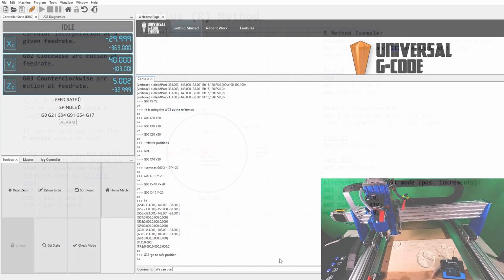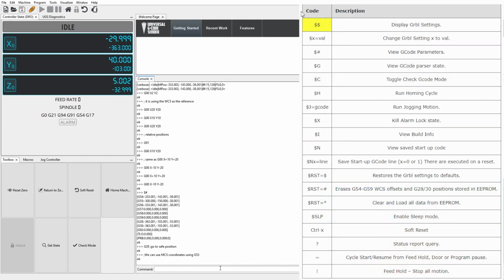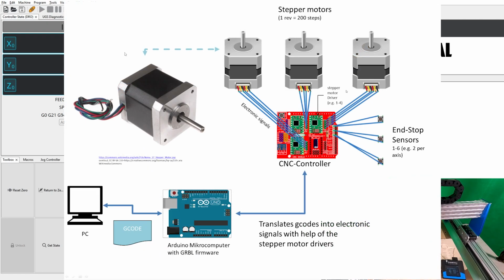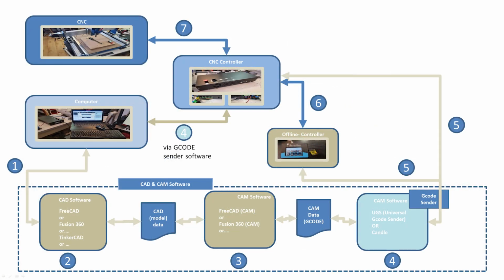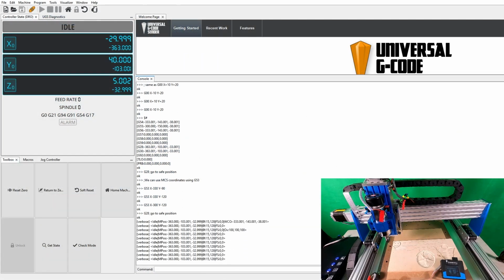I will show you useful details and we will do some manual GCode programming to get a better understanding of GCode. But I highly recommend my last video, which explains basic GRBL and GCode details, or the CNC hardware and software setup. Keep in mind, this is just a demonstration of how I work with GCode on my machine. Be very careful and check your machine documentation to understand the abilities of your machine.